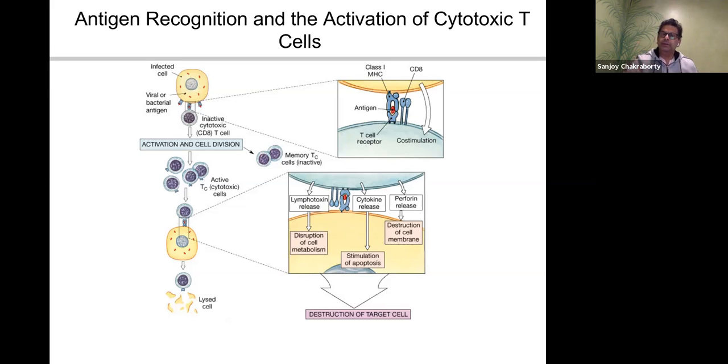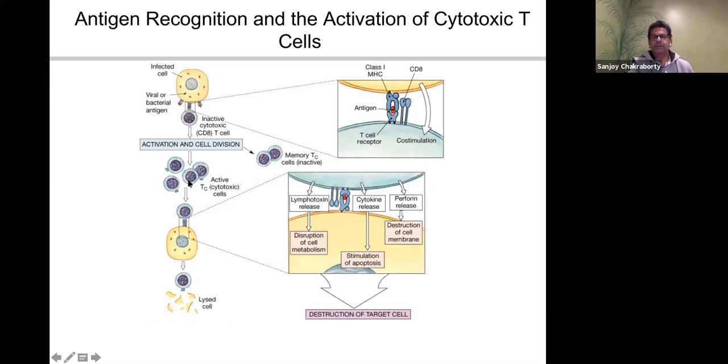Now here's another beauty. As soon as it's dividing, they're making a lot of active cells, but some of them are kept inactive as memory cells. So some T cells become memory cells. That's the one that can recognize it if the same bacteria or virus or the same antigen shows up later on. Then we don't need the co-stimulation step because we know they are bad. So those memory cells jump into action later on, not in this infection, but in subsequent infections.